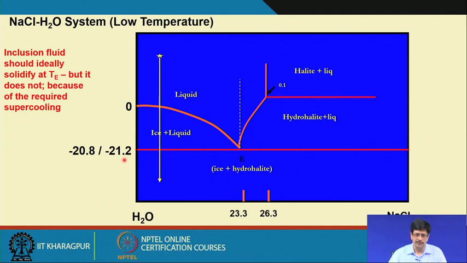apparatus by using liquid nitrogen, and theoretically when this inclusion is being frozen, being subjected to lower temperature, ice should start forming as and when the eutectic temperature, the ice plus liquid coexistence temperature, is reached. But eventually we will see that the ice will not form at this particular temperature. We need to decrease the temperature far below the temperature at which the ice is expected to form, or the temperature of eutectic.